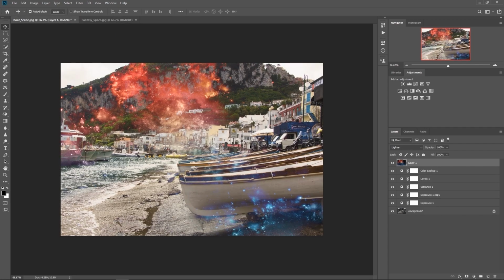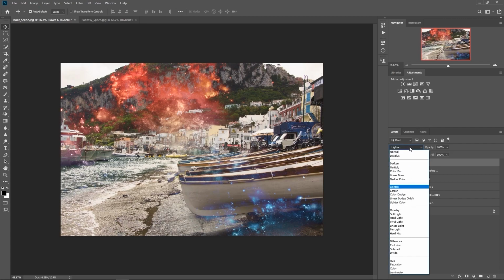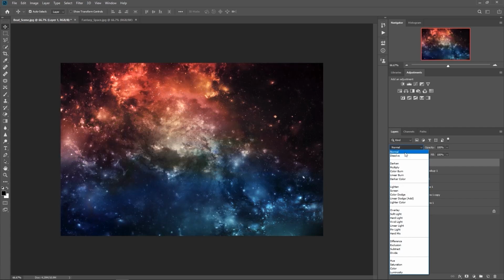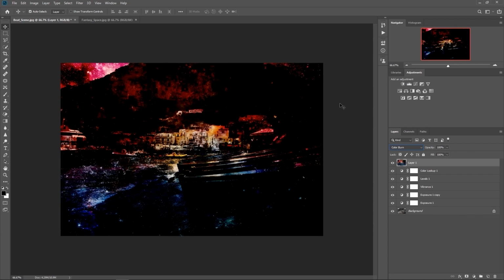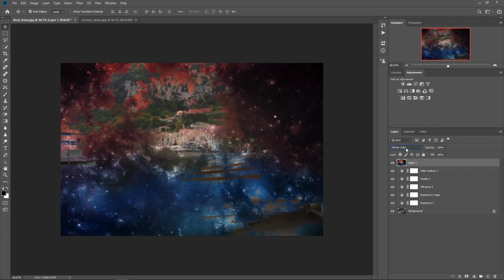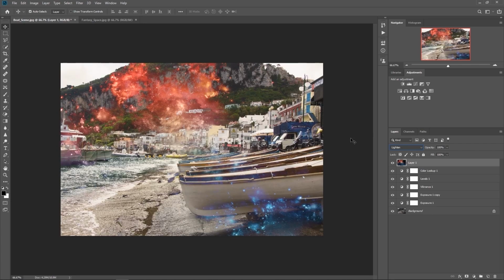Now, there's no really great way of finding out what blending mode is right for you. So the best way I can recommend is just go through all of them. And the easiest way to do that is if you open up the drop-down menu and just select normal. If you go on your keyboard and hit the up or down arrow, let's hit the down arrow because we're at the top, you will start to scroll through. You can see that's changing here. Scroll through all these blending modes and see what they do.